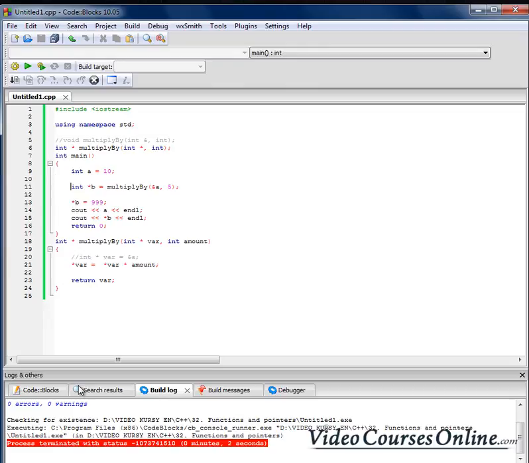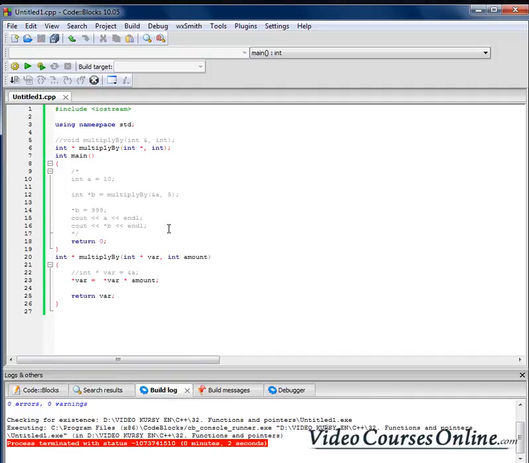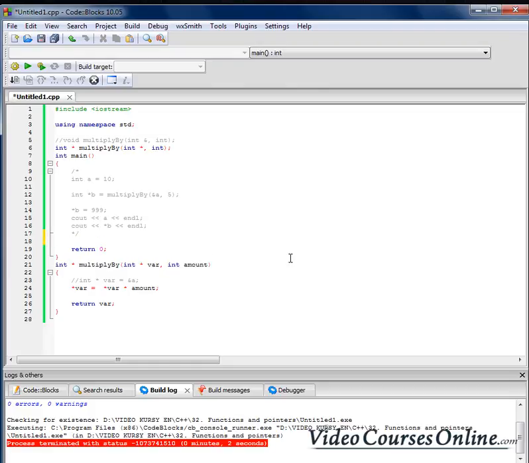Okay, if we could only do these things with pointers, you wouldn't be happy now, because you would be like, hey, I lost lots of time. I could do that almost with references, right? Almost everything like that. Yes, but look, right now, because of pointers, we can send arrays to functions. Before we couldn't do that.